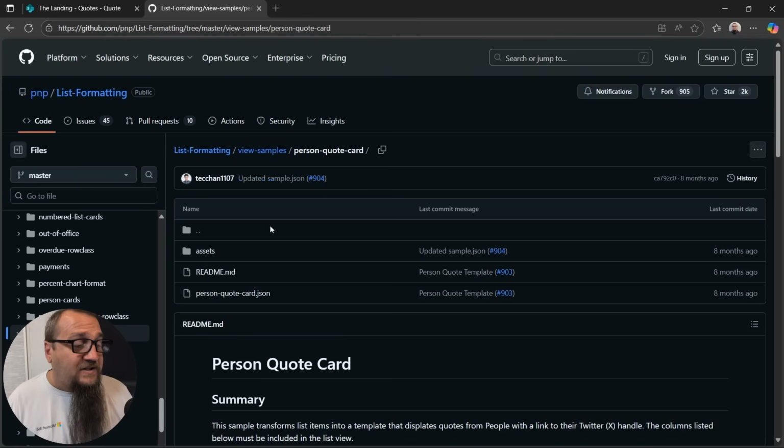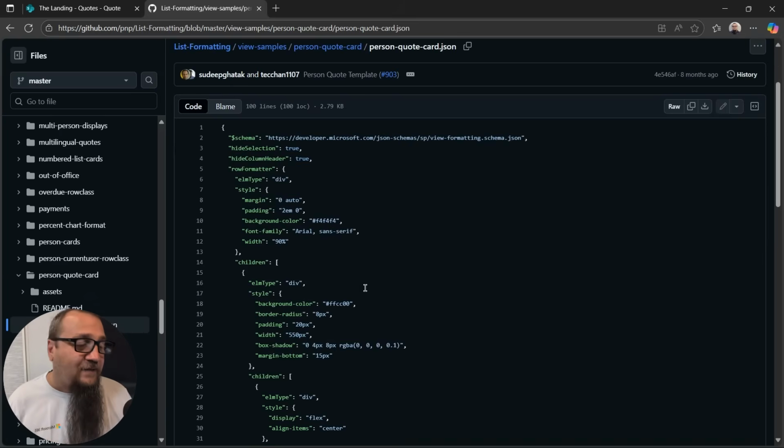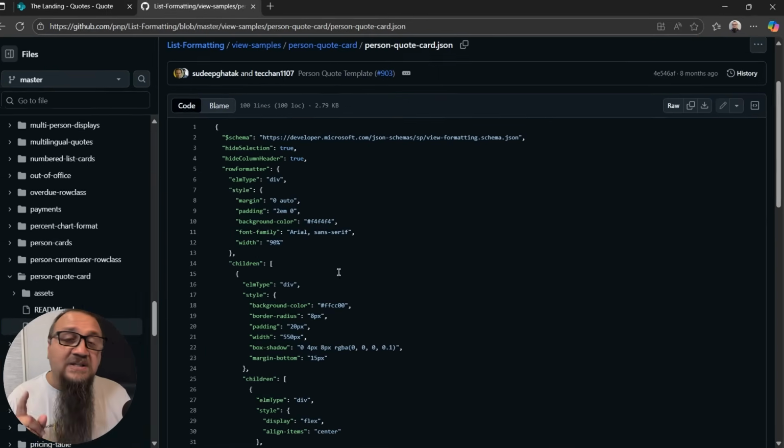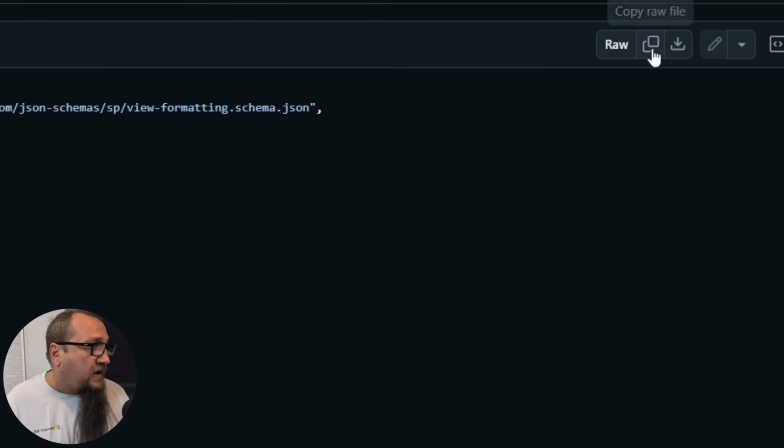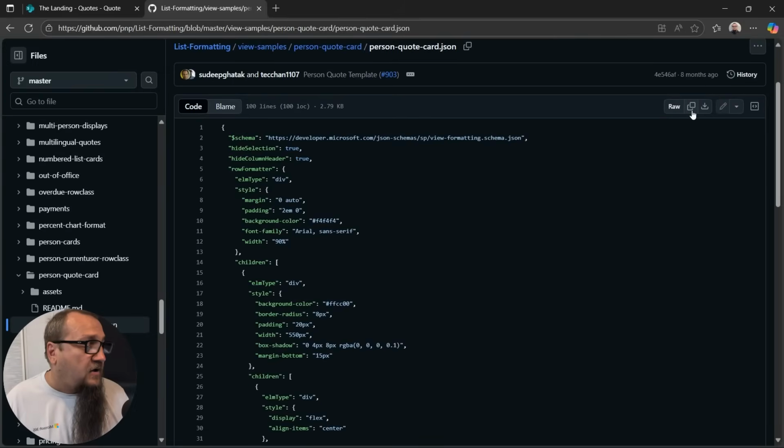to want to do is go to the very top of here, and you'll see a JSON file here. We click on this, and you'll see the formatter itself. This is all the JSON code or JSON data that we need to copy. To copy it, you'll see on the top right corner, right next to this raw button, you'll see a copy icon. If we click on this, it's now copied into our clipboard.